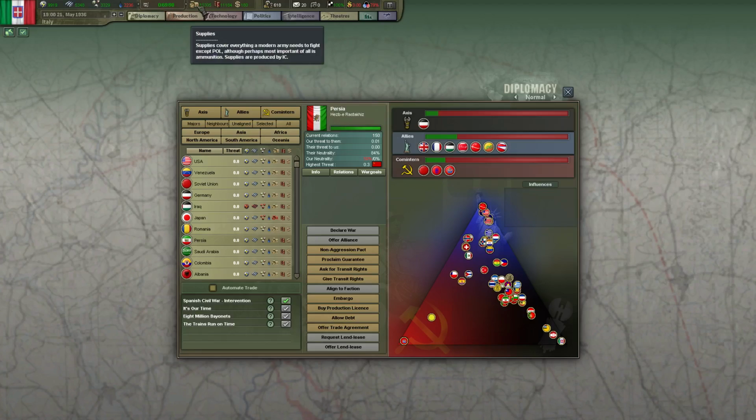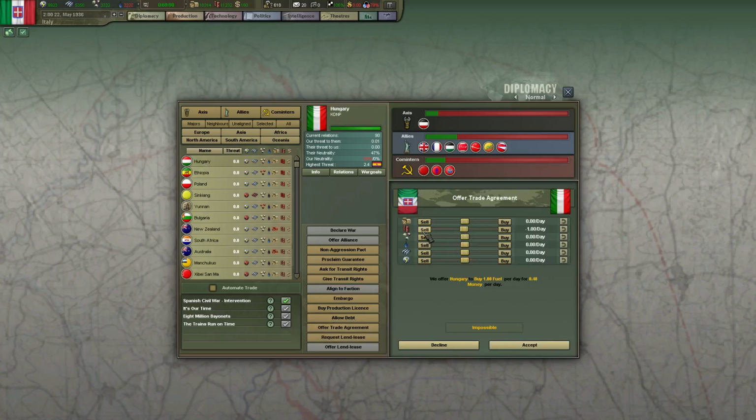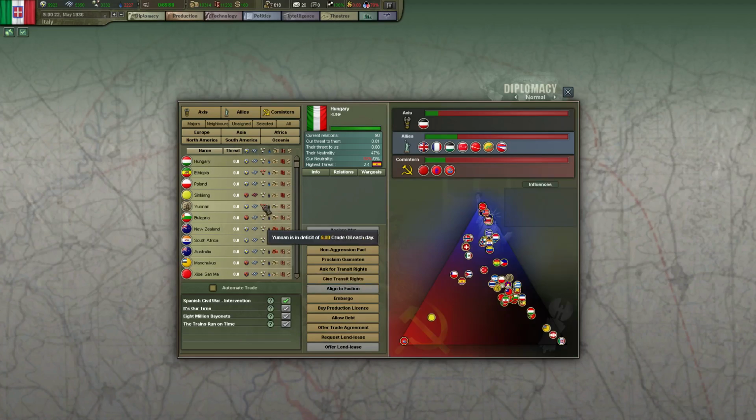We could try and sell some more fuel to someone. Poland. Hungary, sure. How about you? Oh god, they're too poor. Ethiopia, well, we won't be able to sell any fuel to Ethiopia.